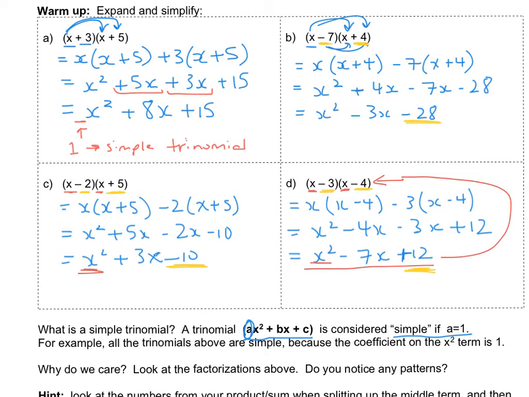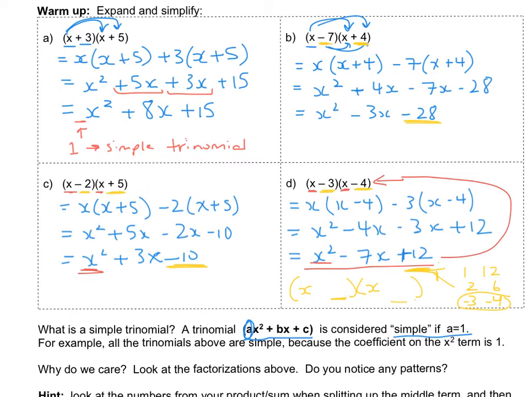So what we're looking for is to go from the simple trinomial to the factored form. We know we're going to have an x multiplying an x to get that x squared, and we need to find 2 numbers that are going to multiply to that final term, that constant term. But the thing is, the 12 could come from 1 times 12, it could come from 2 times 6, or it could come from 3 times 4. We know that minus 3 and minus 4 are the combination that we want to use, but how do we know that? When we are just given the trinomial to work with and we have to work backwards.